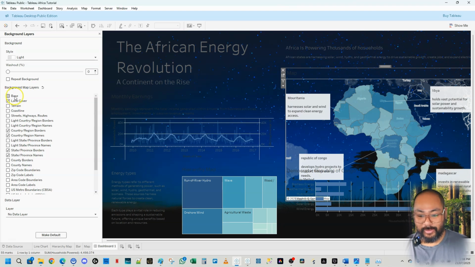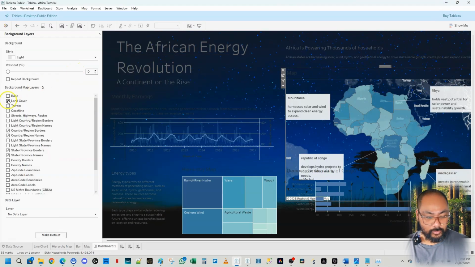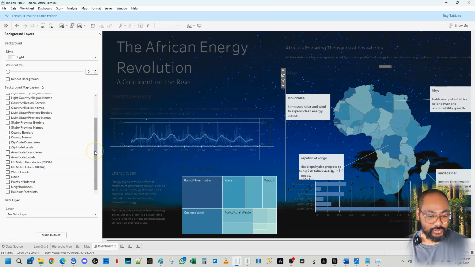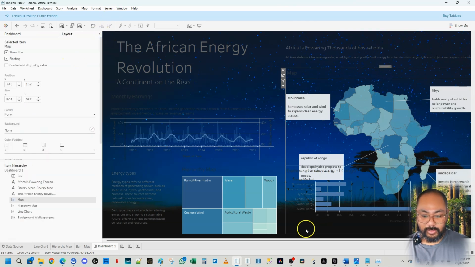Oh, it's the first one. All right, base. I'll just double check the image again. Yep. So we're going to get rid of that. We'll get rid of land cover. We'll get rid of basically everything, I think. Like so. So you just untick everything. And now we've got that visualization there. Okay. And that's it for that one.